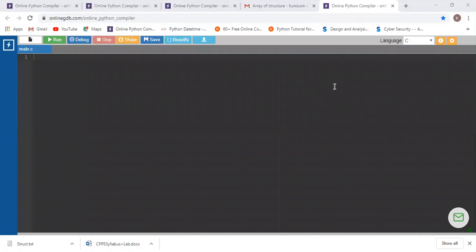Hello everyone, now we are going to start how to initialize the structure directly, or how to assign the values in a structure directly. But before going to this topic, we are just revising the previous sections. Means what we have already done: how to define the structure, declaration, and how to initialize at the compile time, how to access the members of a structure and how to initialize at the runtime.